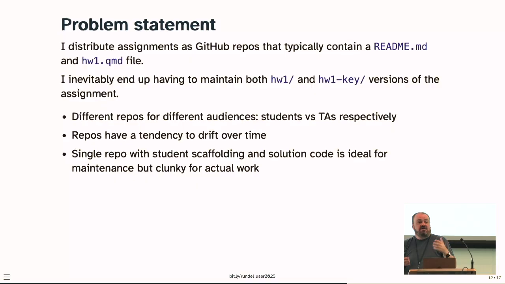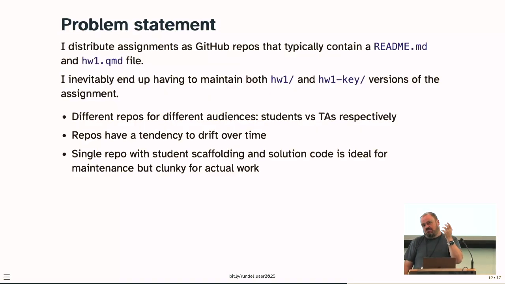This is what I've done, and I've done it for years, and it works. It's fine, but it's a clunky solution because I now have two repositories that need to be in sync with one another, but they have a tendency to diverge over time. So if I change one of the questions in the student version, I have to remember to make that change in the homework1 key repository at exactly the same time. And again, inevitably, entropy takes over, and these things diverge. And I lose the thread a little bit, and they get out of whack, and my TAs complain like, question 2 is not that anymore. Oh, sorry, I forgot. Let me go back and fix it.